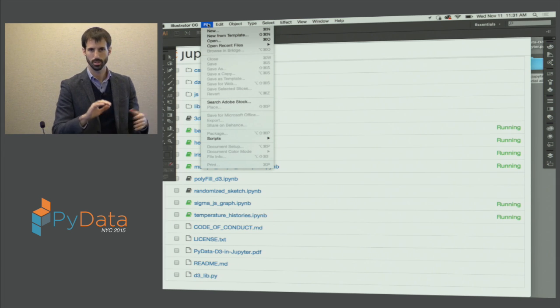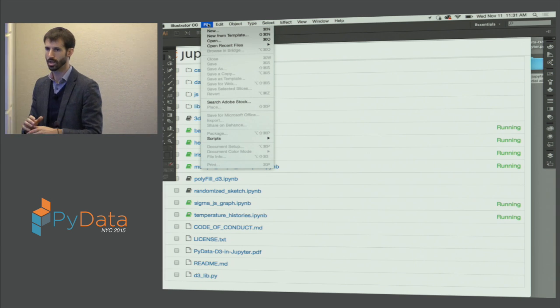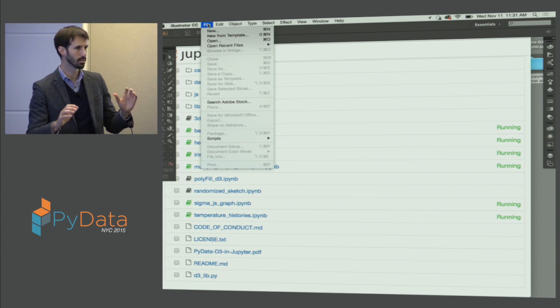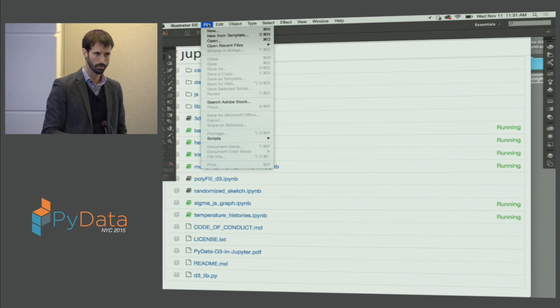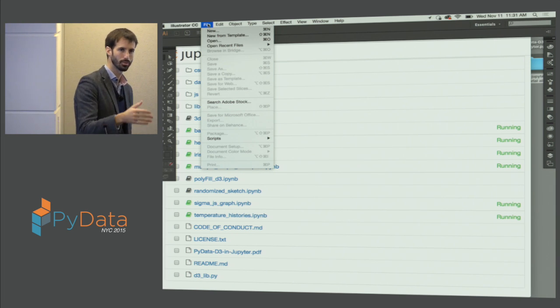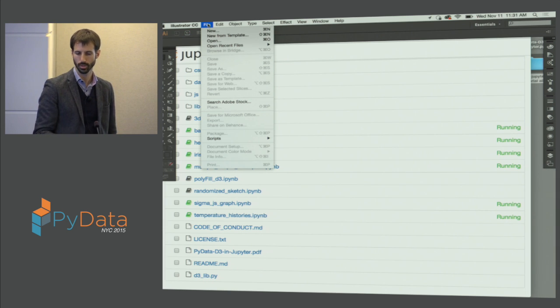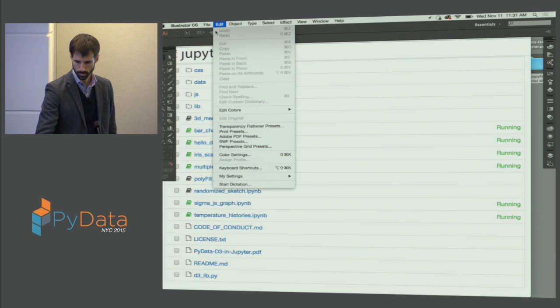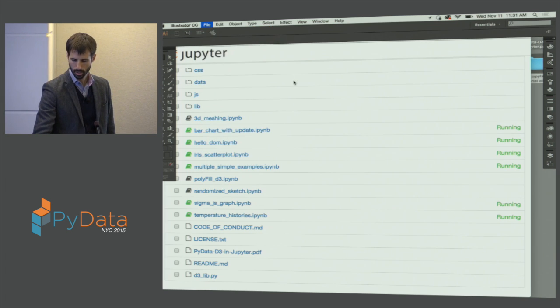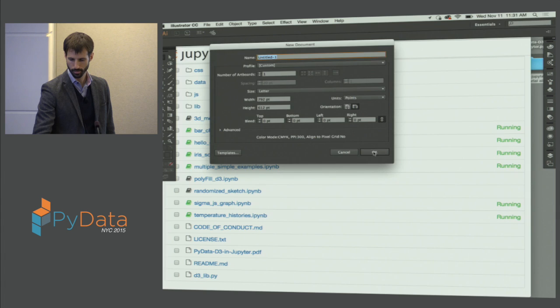SVG is not necessarily just a JavaScript thing or a D3 thing. It's a way of describing a vector image more generally. And so if you use a vector image making tool, in this case like Illustrator, or there are plenty of other open source tools that do that, you can have at it. You can have free rein.